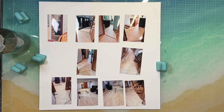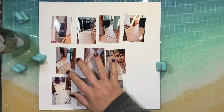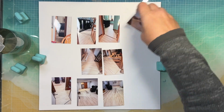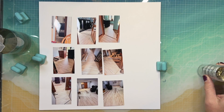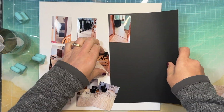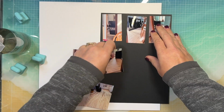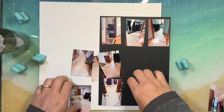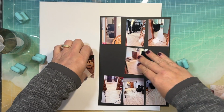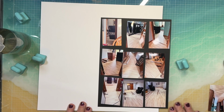So I am starting off with photos of, we had new flooring put in our house. I believe this was in July of this year. And it was quite the disruption to our family. We not only had the finished part of the basement with flooring, but we also did the top level of the house and the master bedroom. So this is pictures of all, and everything got topsy-turvy because you have to have everything off your floor in order to get the flooring changed out. So it was quite the experience.